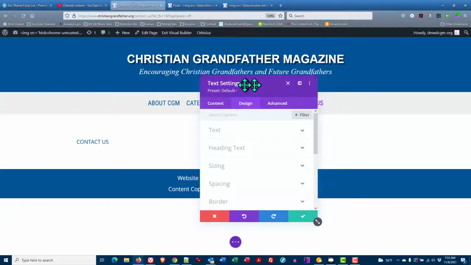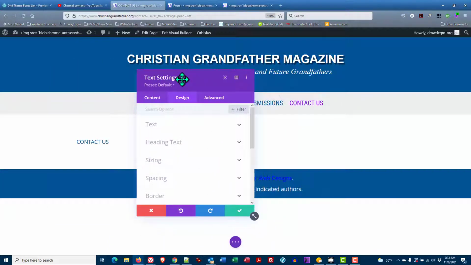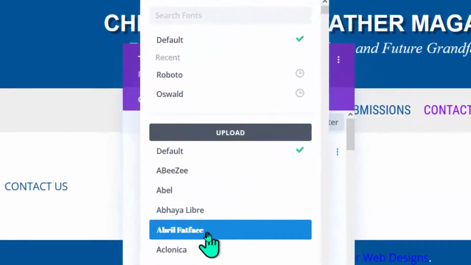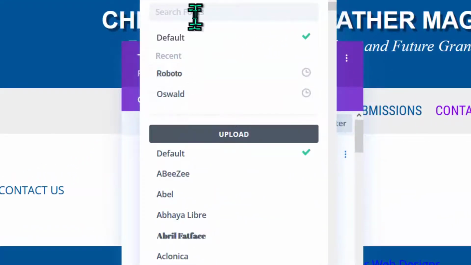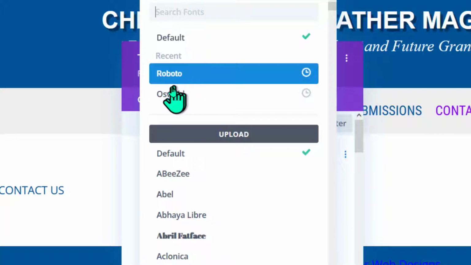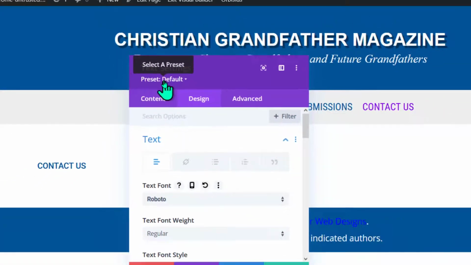Now, one of the first things I want to do, that's just plain text. So we're going to take this text. I'm going to set it at a font that I like. For titles, I like Roboto, and you can either type that in up here, Roboto, and pick it, or if you've used it before, it'll show up at top. I'm going to change it to the Roboto font.